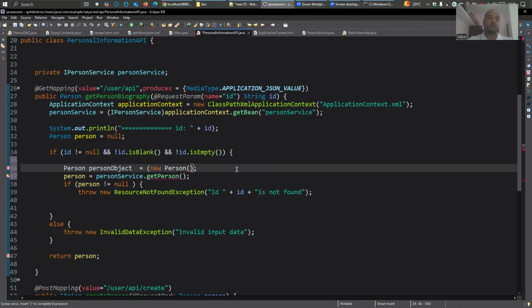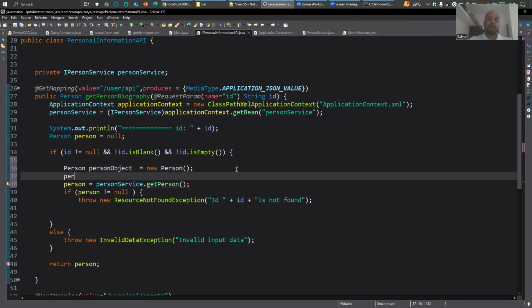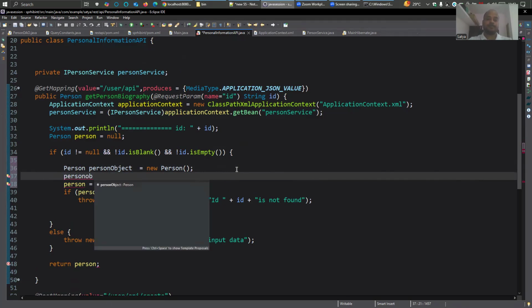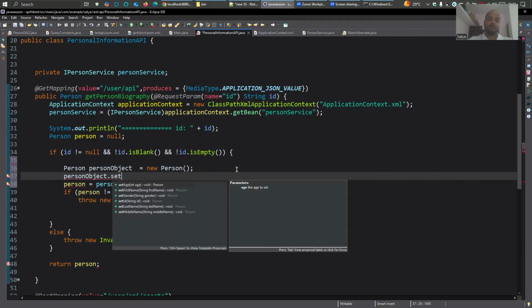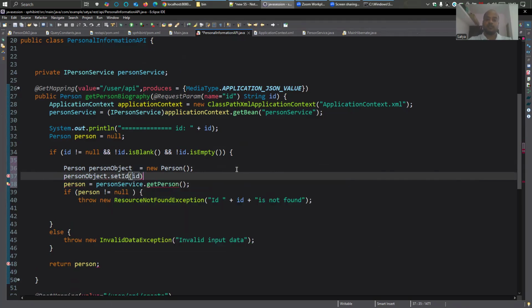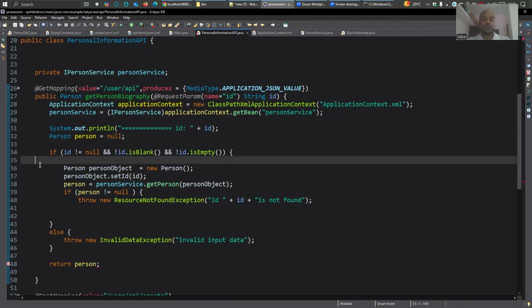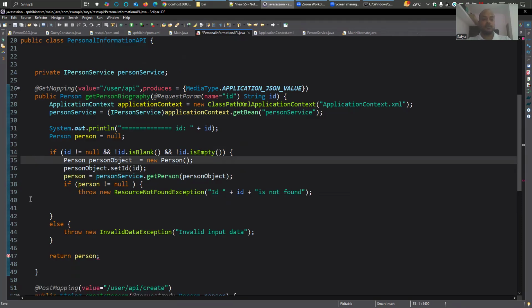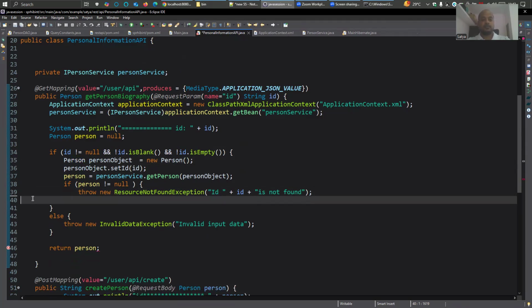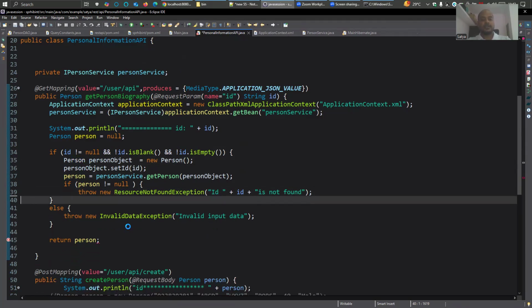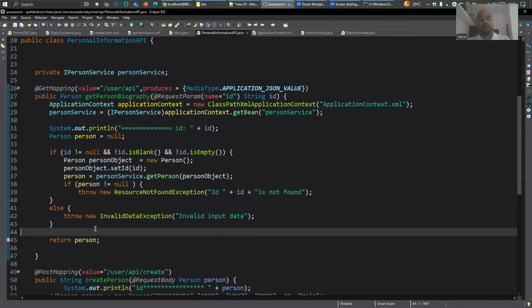A simple object, not that complex. So it's more readable, right? Make the code more readable. This person object will go inside this method. And this person is always null, right? This person object will go inside the method. Now, as I said, after this I'll go for the create person insert. If you are done with insert, the same way update will work, right?